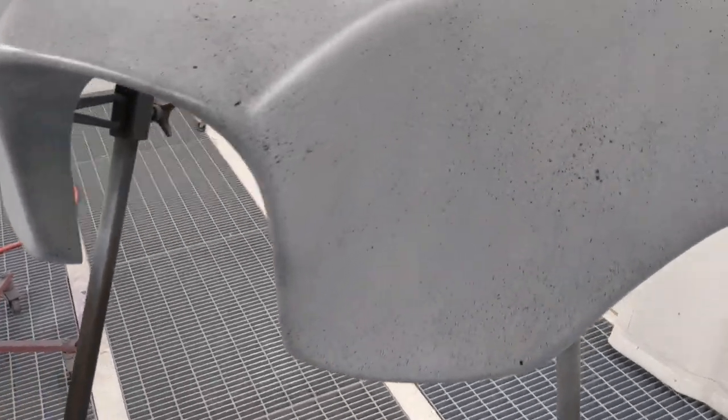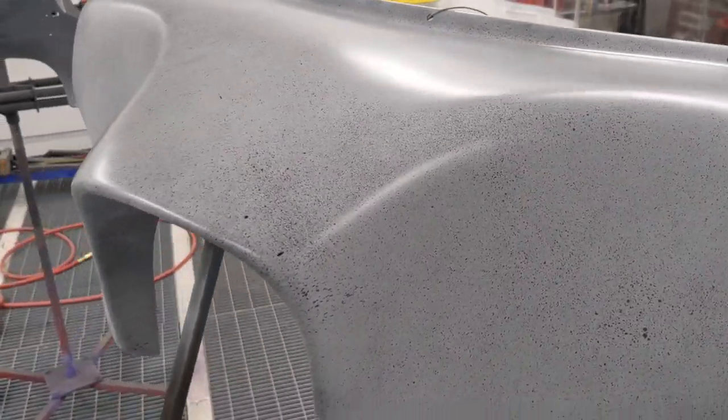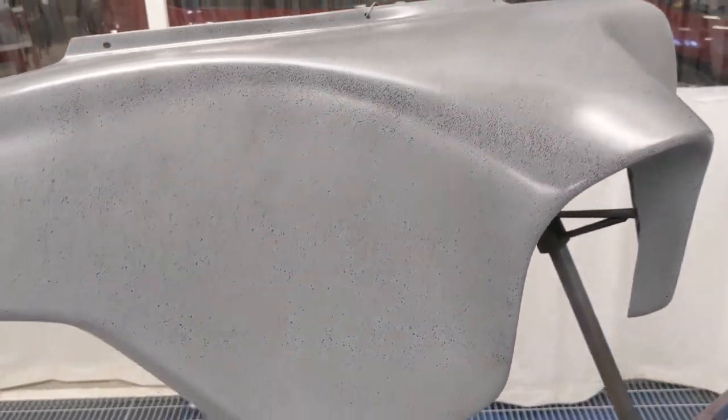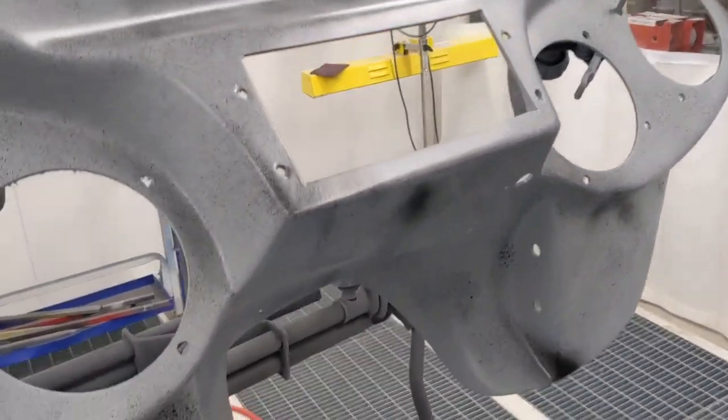All right, so what I did was I took guide coat, which is nothing more than a contrasting color. In this case, it's like a flat black kind of rattle can. Went in, sprayed over the top of everything, just a bunch of little dots. So that's what it looks like over the whole entire surface. Same thing with this one. Went in, covered it all in those black dots.